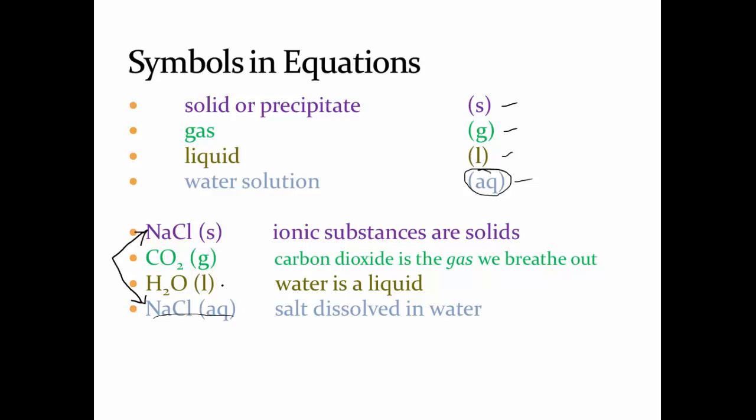Another one that might easily exist in many different forms is H2O. So H2O as a liquid would of course be liquid water in your cup. H2O as a solid would be the ice cubes in your cup, and H2O as a gas is the humidity that we feel in the hot, hot summer.